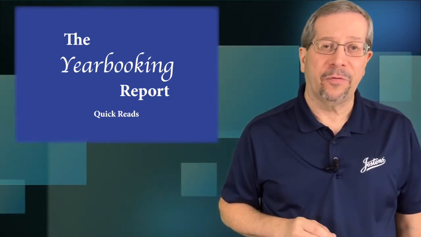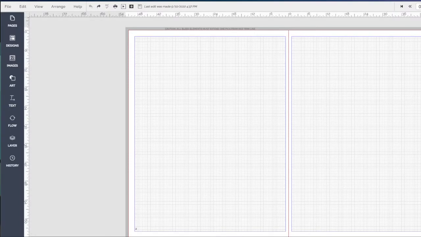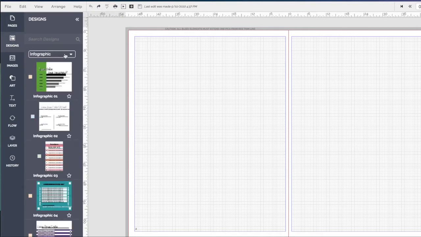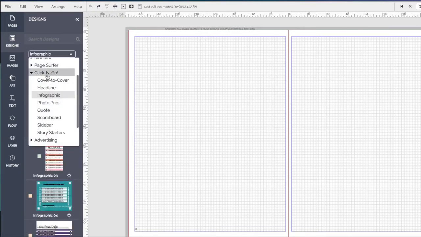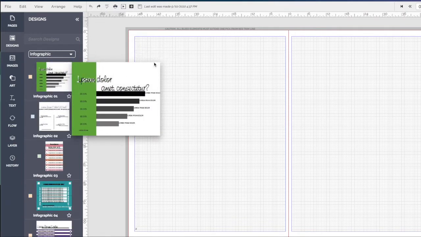Now, for Yearbook Avenue Layout Pro users and for Monarch users, check out what we call the click and goes. If you're thinking, boy, that sounds like a lot of work to have to make all these little quick read things, folks, we got you covered. All right? Go to the Designs tab. Go find what we call the click and goes, which are like pieces of pages. And there you see different subjects or different parts of a book, headlines, scoreboards, quote boxes, all kinds of stuff. They're already made for you.